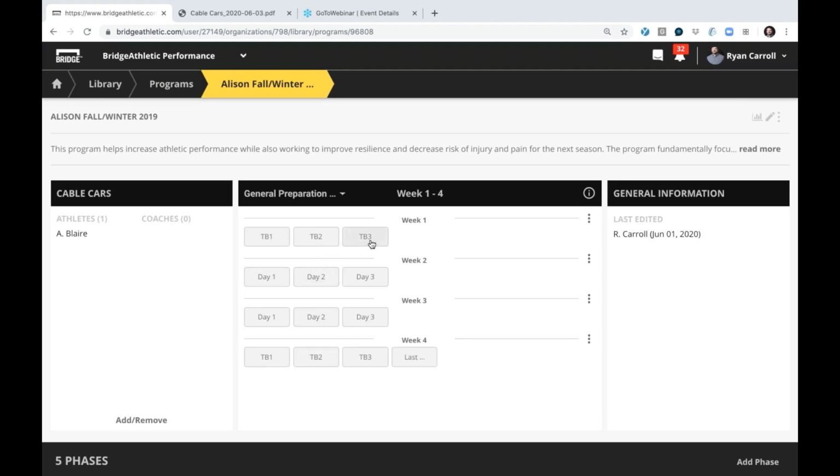Now, if I want, I can move this day up here, and I can move this one down here, and swap these around. So I have even more flexibility to reorder those workouts in whatever way that I would like. That's one of the newest features we've added: moving around those playlist days.